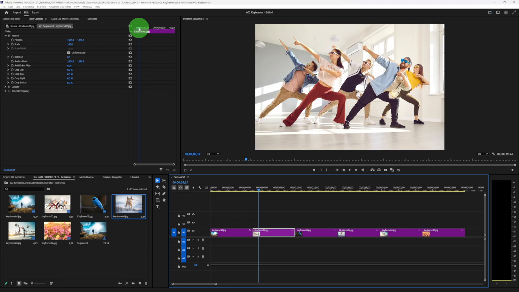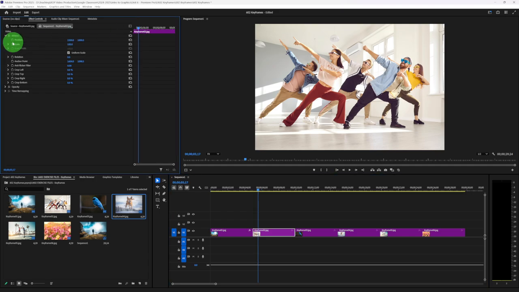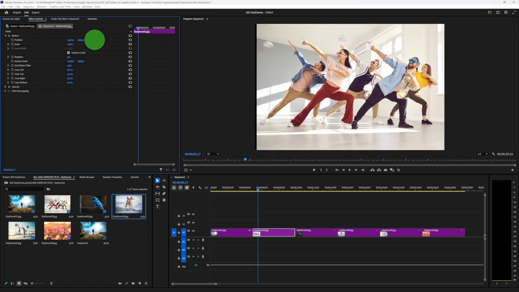We're going to do the same thing for this one, except we're going to change the position to control a pan movement. So you'll notice with position, you can do the same thing. You can slide these blue numbers, but there's two numbers this time. The one on the left controls sliding the image to the left and the right.